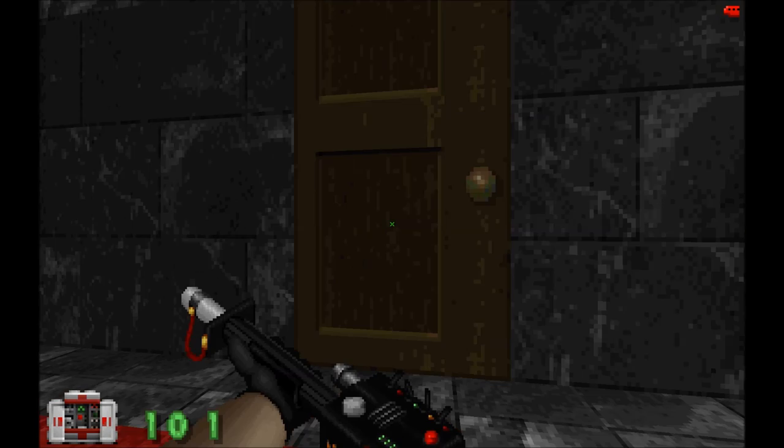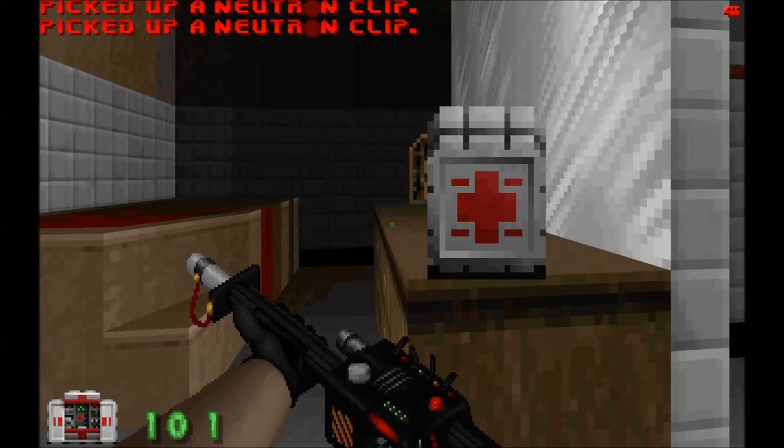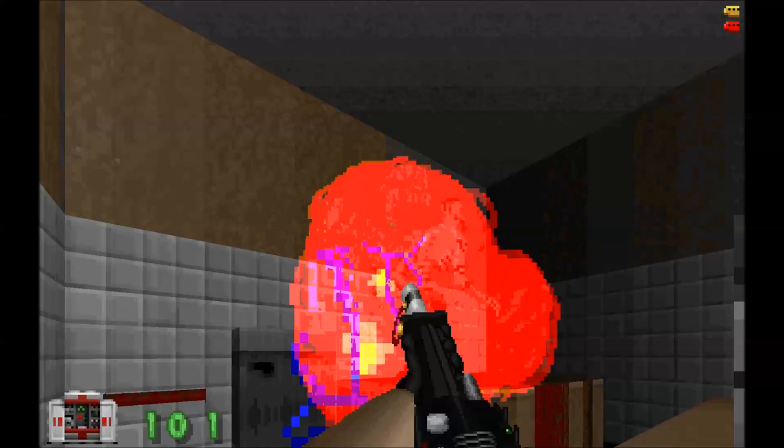Okay, so this was the room. We got ammo. Oh, we got a yellow key. Bathtub full of slime. That's... Whoa! That was pretty cool. That was pretty cool. Nice little effect.